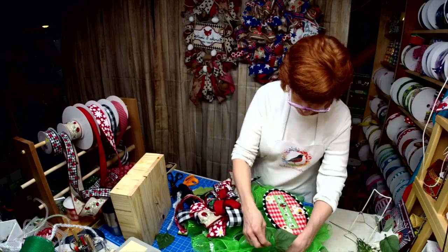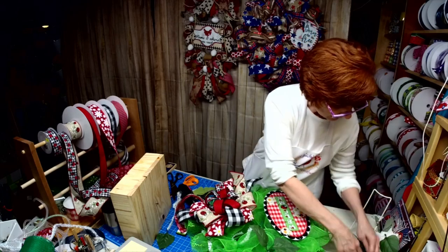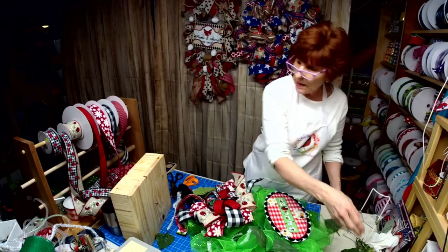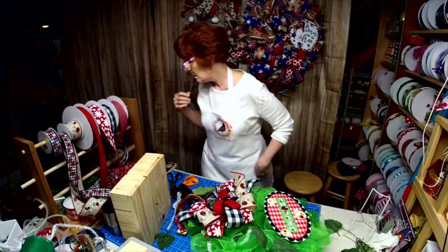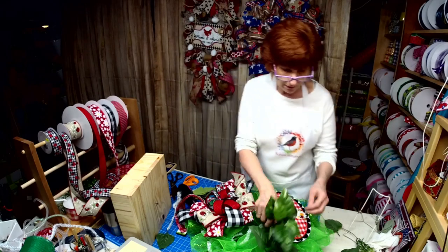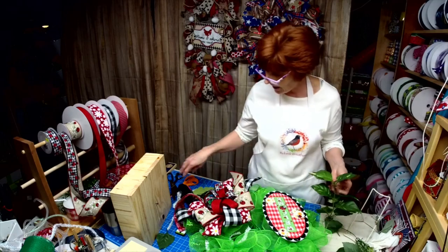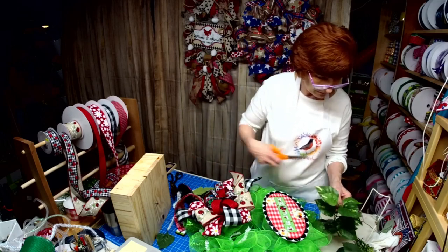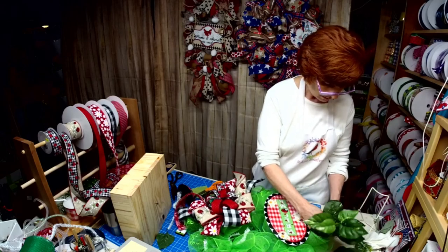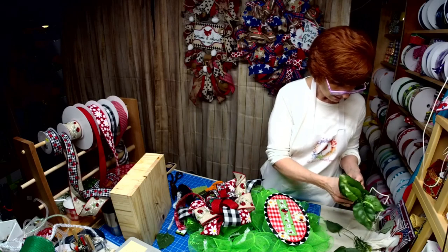All right, we're gonna put some of these up in here. So let's start layering some. I don't think I'm gonna use these. I like the style, but I don't like the color. It's not working for what I wanted it to work with. Now this would work because this is the variegated. So this might work for what I need it for.